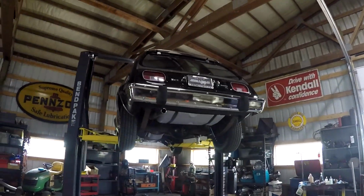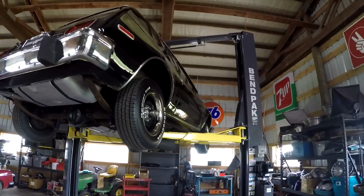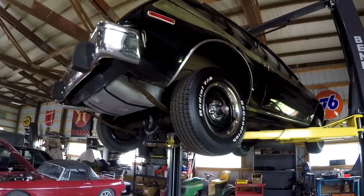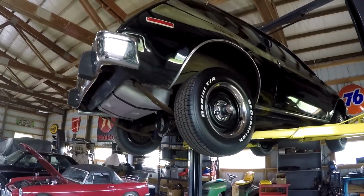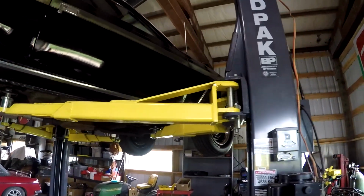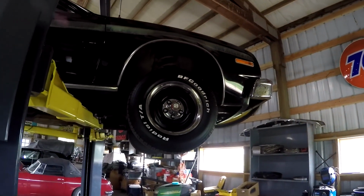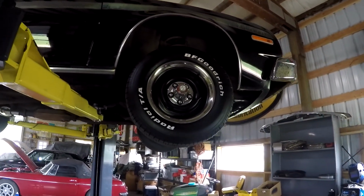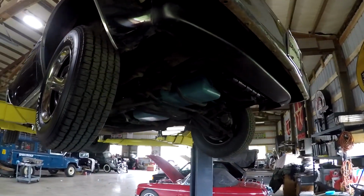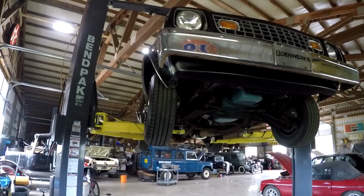Hey, we're going to take a look at the Gremlin underneath. Obviously, you're going to see the still photos on the auction, but I like to do videos so you can see exactly what a car is. I can point at different things and show you different things in general. This is actually the second thing I look at when I buy a car. I just want to see the goods and the bads, but structure is everything and really important. So we'll start here at the front and go to the back.